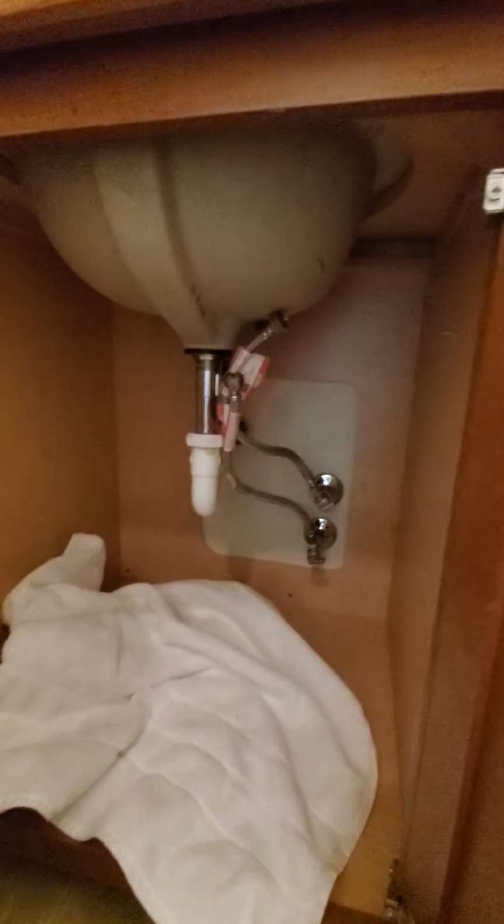Can you unlock the car? The keys are next to the light bulbs in the kitchen, next to the stove. Sorry, Gary. Just make sure you lock it up, babe, because my purse is in there.